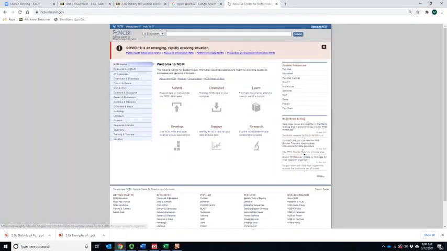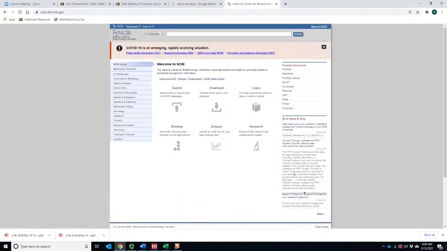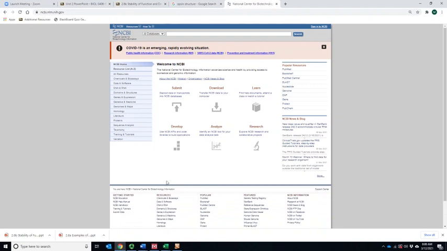When you go, it's a massive site. There's a ton of information here and lots of tools also. We are really only going to scratch the surface, but we'll talk about things that you can do here. Okay, so you have a number of different databases. Let's start with two of these databases that I would like to introduce to you. You can look at genomes, you can look at proteins, but we're going to look at taxonomy first.